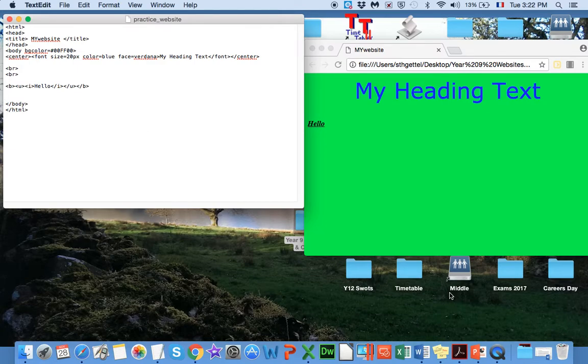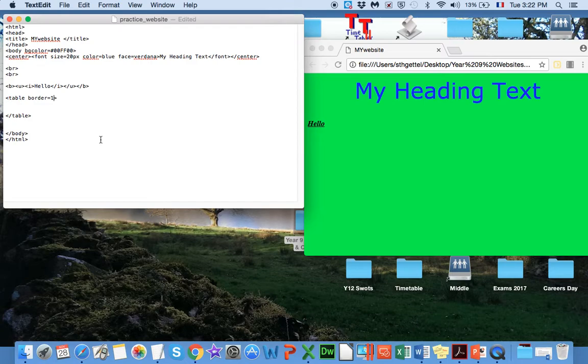Now, I might want to create a table. So I need to be able to use the table tag. Okay. Now, inside the table tag, I'm going to create some rows and some columns. So I'm going to leave a little bit of space before I close my table tag. One of the special things I need to remember about a table is that it's actually invisible unless I give it a border. So I'm going to say my table border equals 1.